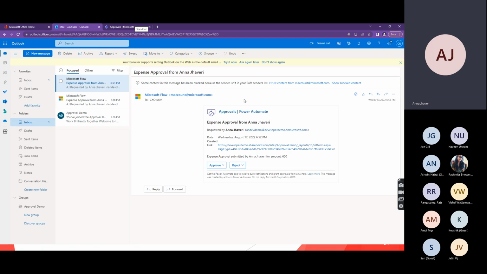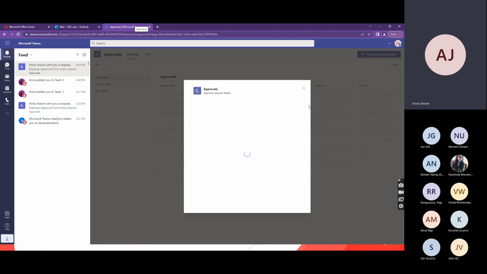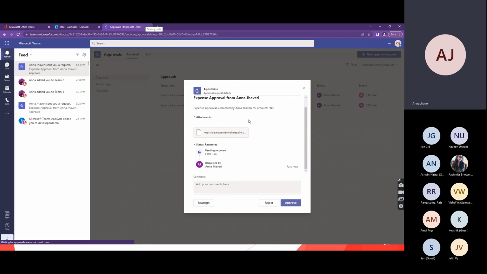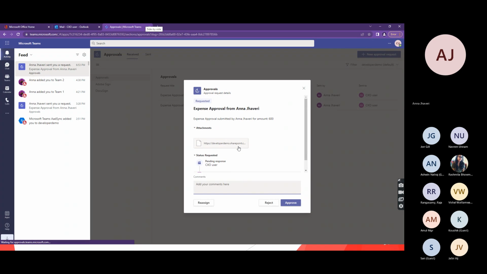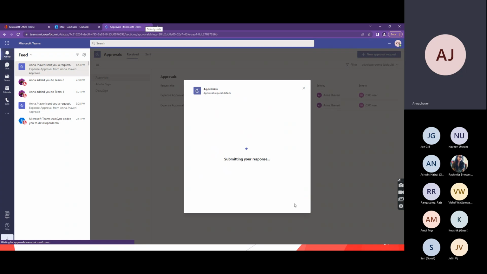Teams notification. So we saw the email notification as well as the Teams notification. It is taking a while to open. Okay, so let's provide our decision from Teams. This time it has a link to the record and it says, let's say, approved.